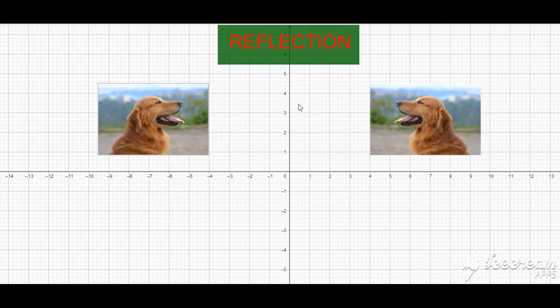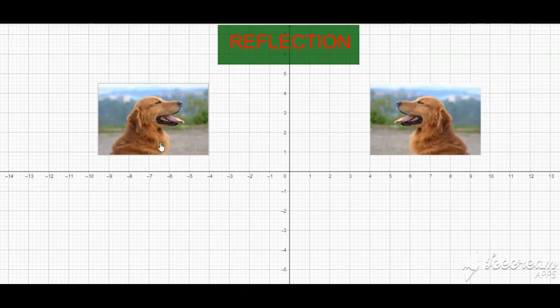Now let us look at the mirror again, which is the y-axis, and let us look at the image. 1, 2, 3, 4. So it would appear as if the dog and its image are the same distance away from the mirror. So it's almost symmetrical about the mirror line, or it's actually symmetrical about the mirror line. So if I were to bend this on the mirror here, then the image would overlap on the object.